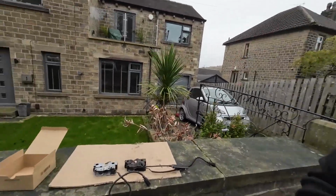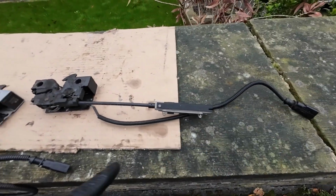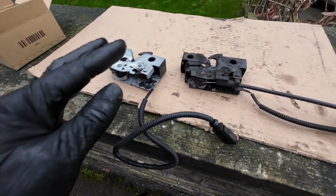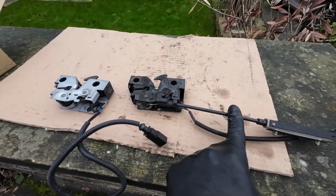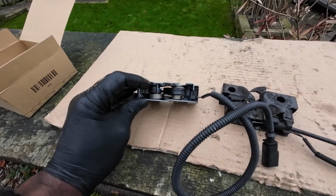Right guys, so I've got the lock off. This wire here is a fault in that, and obviously this is the new one, so I have basically just bought a whole new lock just because of this wire. I've got to remove this cable and put it inside of this one.